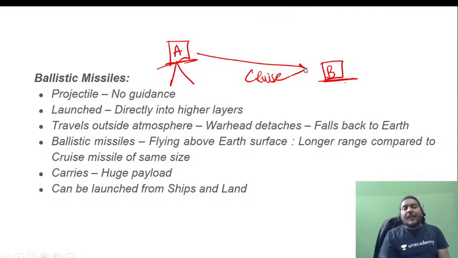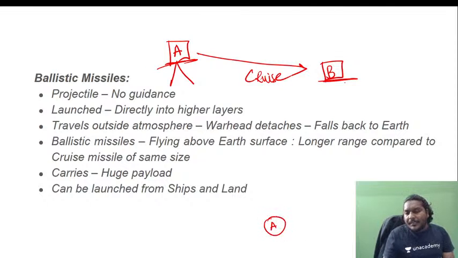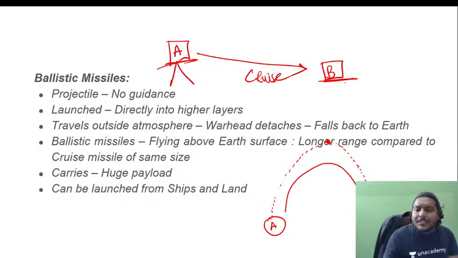But if I want to attack him through a ballistic missile, rather than directly shooting him, the person A here and the B here is there now. So the person A would shoot that into the sky. After reaching a particular point, the warhead would be disconnected and this would freely fall onto this particular place. So in this way, it will follow a parabolic path. Okay, so this is how you find these missiles. We consider them as ballistic.